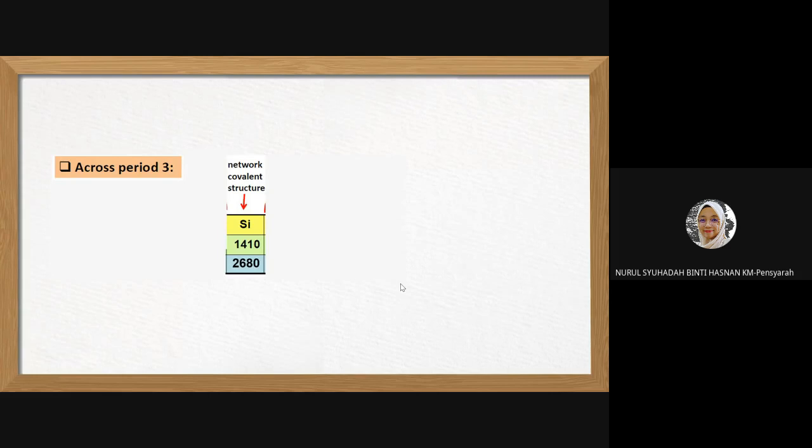Okay, so silikon dekat sini, dia akan ada 4 valence electron. Okay, jadi bila kita lukis kita punya silikon, so 4 valence electron, dia akan ada 4 bond dekat sini. Silikon. So each silicon atom dekat sini, it will be bonded to another 4 silicon atom yang akan buat kiranya yang akan form tetrahedral shape dekat sini. So dia akan ada 4 bond lagi dekat sini. So benda ni dia akan bersambung dan mewujudkan a network covalent structure.